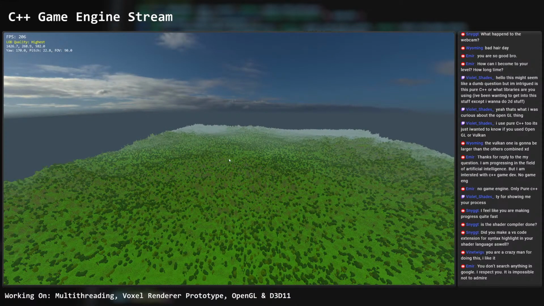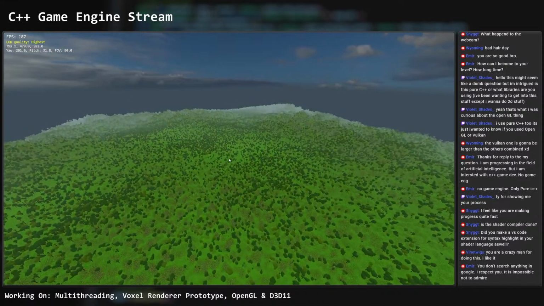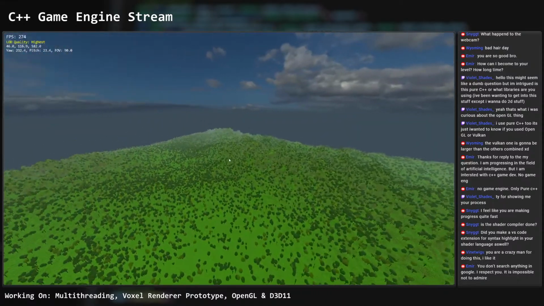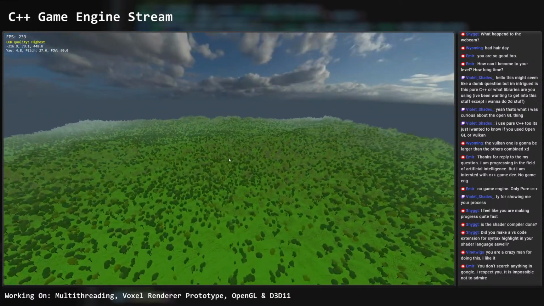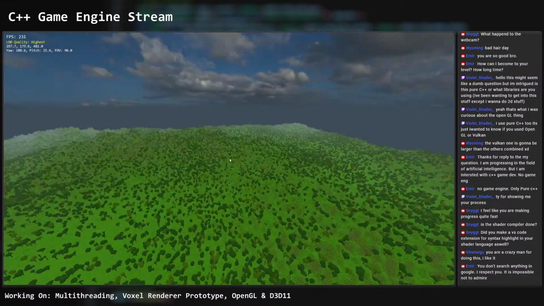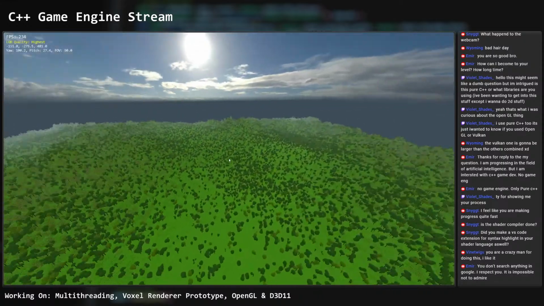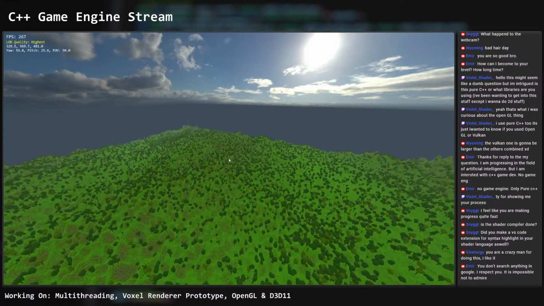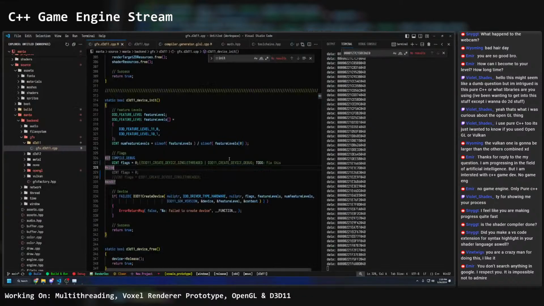Now we can be even more clever about this. We could sort the draw list so that we try to generate chunks that are closest to the camera.